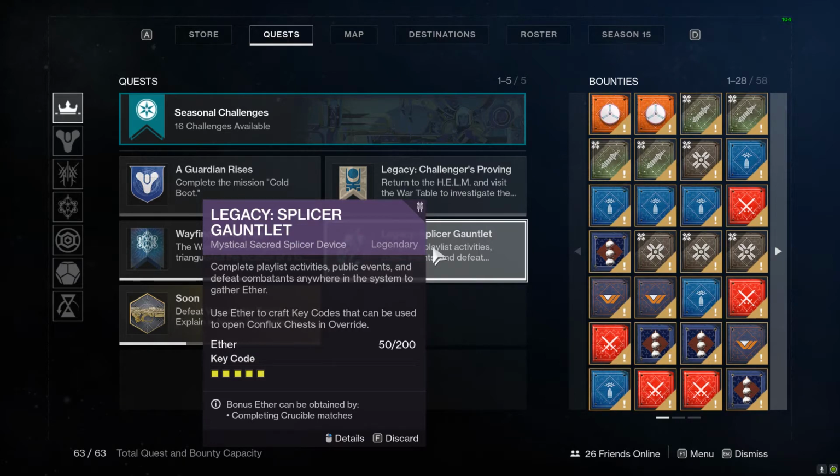So in order to gain yourself corrupted data, you go do overrides until you burn all your key codes, until you burn all your ether. If you're being efficient about it, you should be able to hold 200 ether and 5 key codes, and you should be able to run 10 straight.